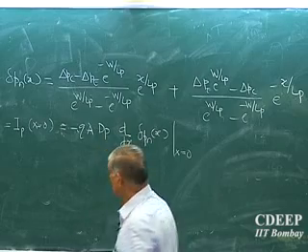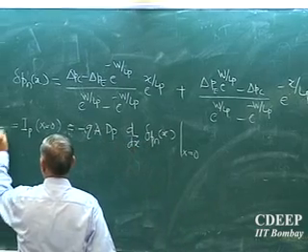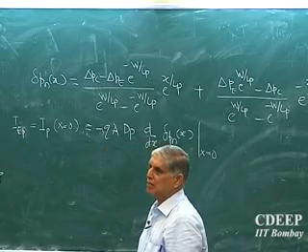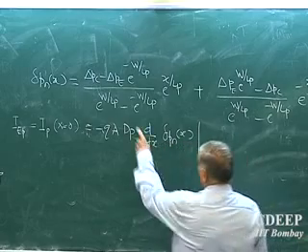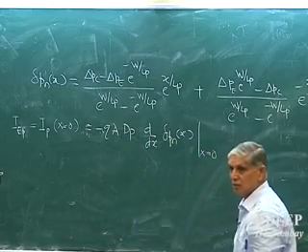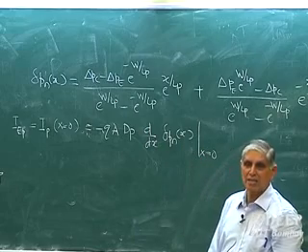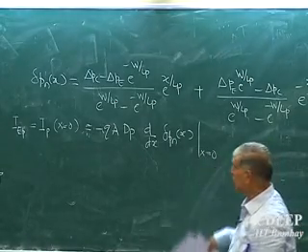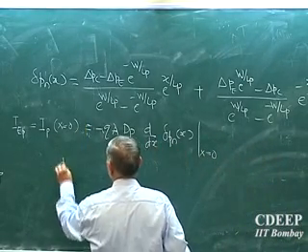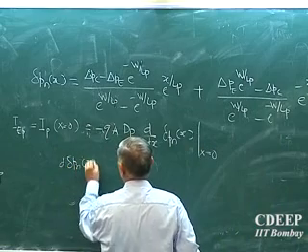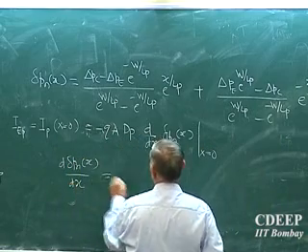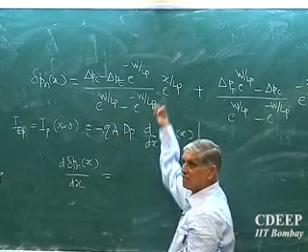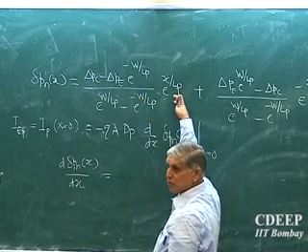The current, or IEP I should say, IP is not correct. Emitter current entering the P region, whole current entering the base region. If I differentiate this and then substitute x equal to 0, because that's the condition I am looking for. So I first differentiate that: d delta Pnx by dx is equal to, this is all constant with x. Is that clear? There is no term x here except this term coming from here.